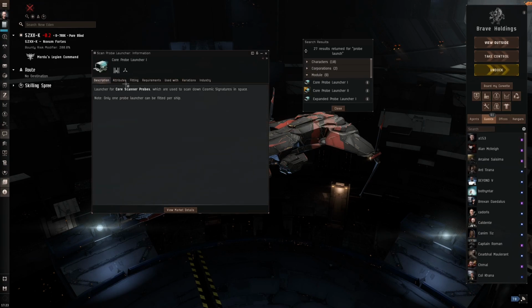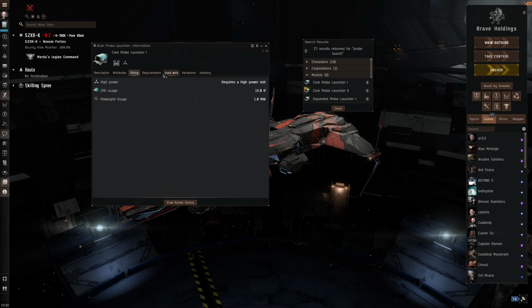Now the core probe launcher has very low fitting requirements, only needs 15 CPU units, so it's quite easy to fit on most ships like Herons and exploration ships. However, it can only use core scanner probes, and core scanner probes can only find anomalies in space. So you're talking signatures like wormholes, data sites, relic sites, things like that. That's fine, but this is a video about combat probing, so that doesn't really help us much.